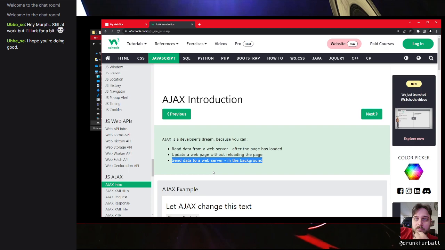Right? Why fill your tutorial with endless inputs for text and radio buttons and checkboxes if you can't use it? If it does nothing, I'm not going to do that to you.